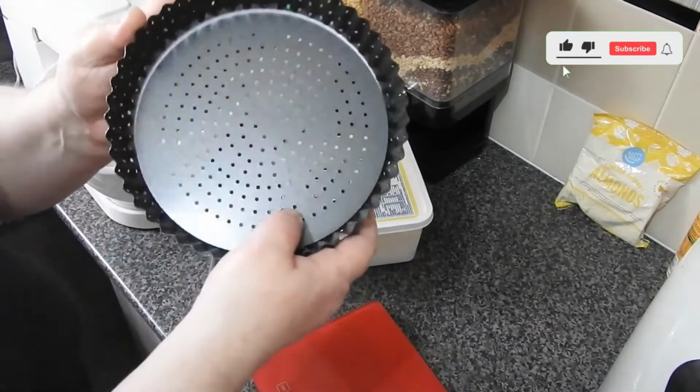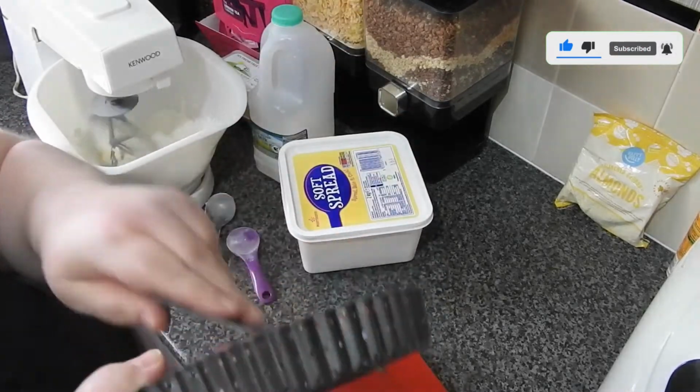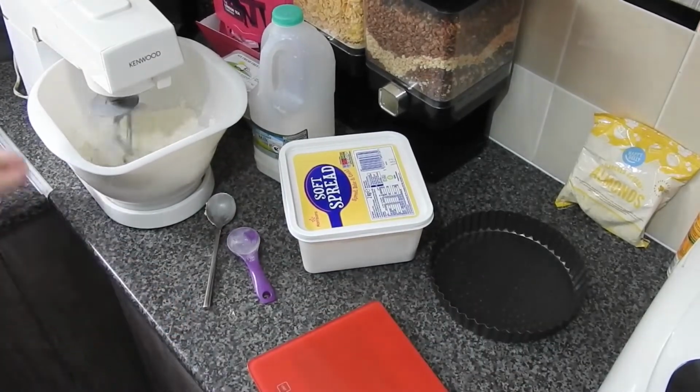So you're going to need a fluted tin. Here's me showing off my new one. And it's loose based, which is best for getting your pie out. And it should be 23 centimetres.